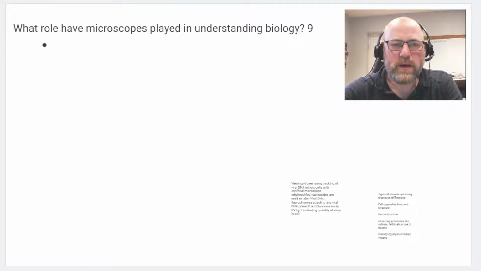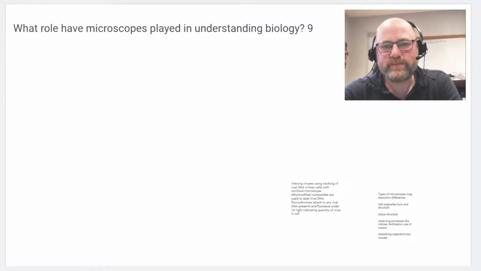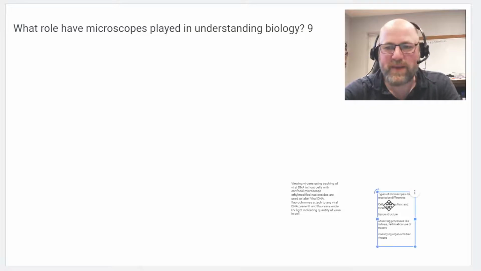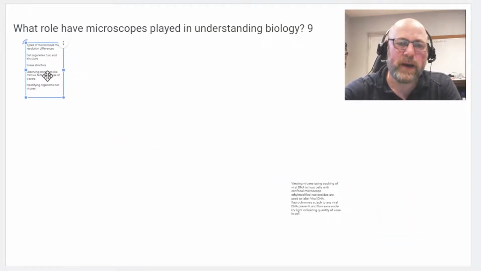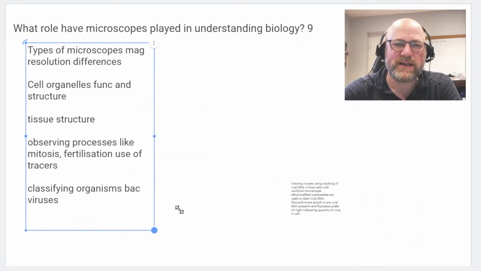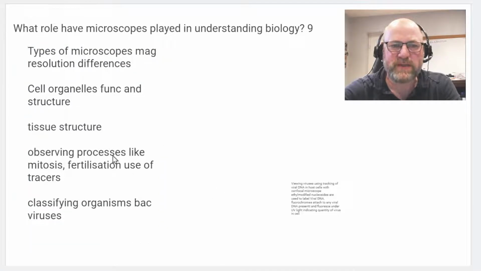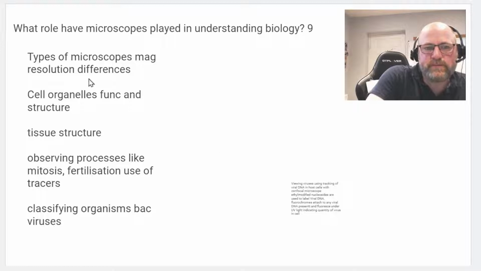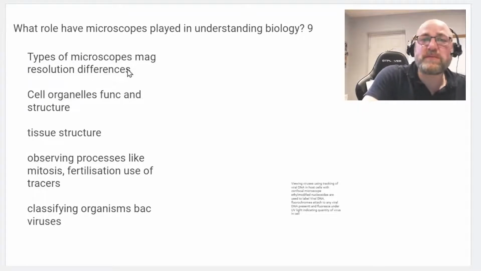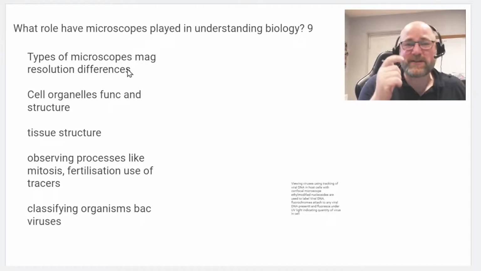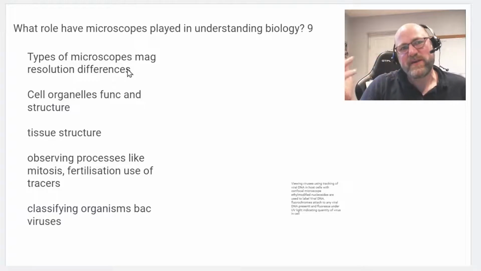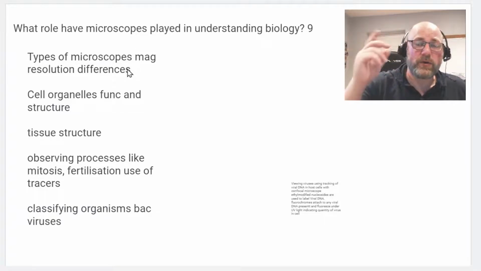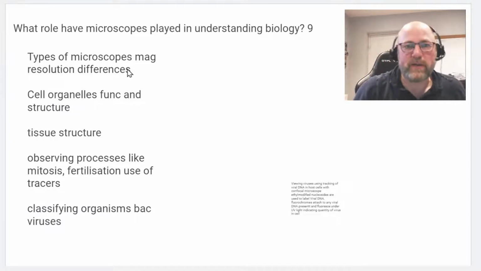Might do. Oh, yeah. So microscopes, just in case. I don't think they're going to ask about microscopes. Do you know what? They asked about microscopes about 16 years ago. I don't think they're ever going to ask about microscopes again. But these are the topics I would focus on. Different types of microscopes. So do you know your light microscope, your transmission electron microscope, and your scanning electron microscope? You wouldn't have to talk about them.